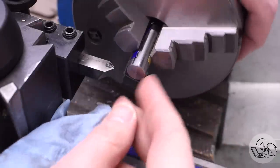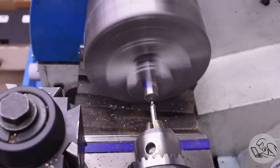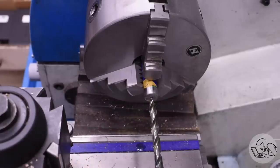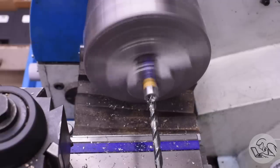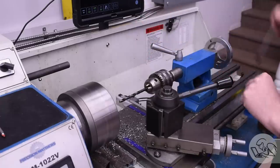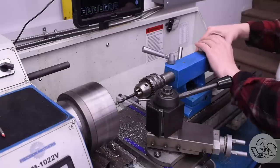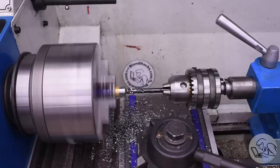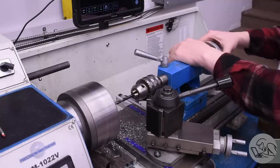You'll see what I mean by that towards the end of this video. The first feature I need is a hole very, very deep down the center. I'll start by center drilling to keep the drill on course, then get the drill in with lots of cutting fluid, and away we go. This is one of those interesting features — it's just drilling a hole, which would be simple normally, but because of the material and the depth, it becomes quite an operation. This is tool steel, which is pretty tough to drill, and it's a very high aspect ratio hole — extremely deep relative to the diameter.